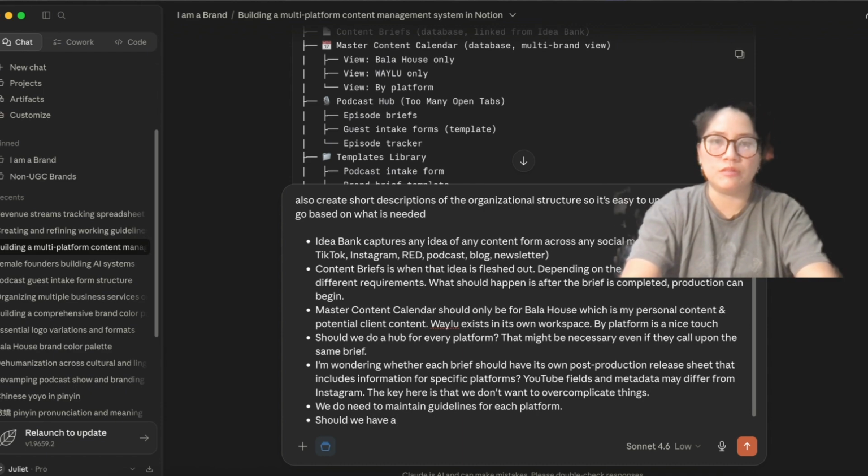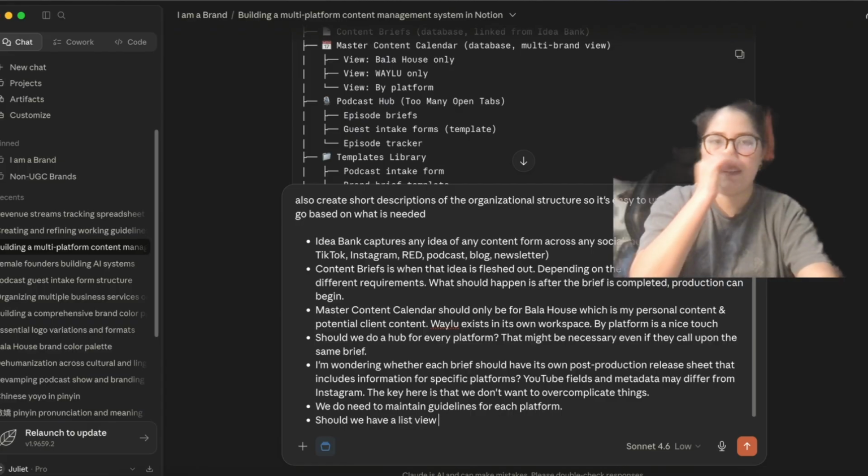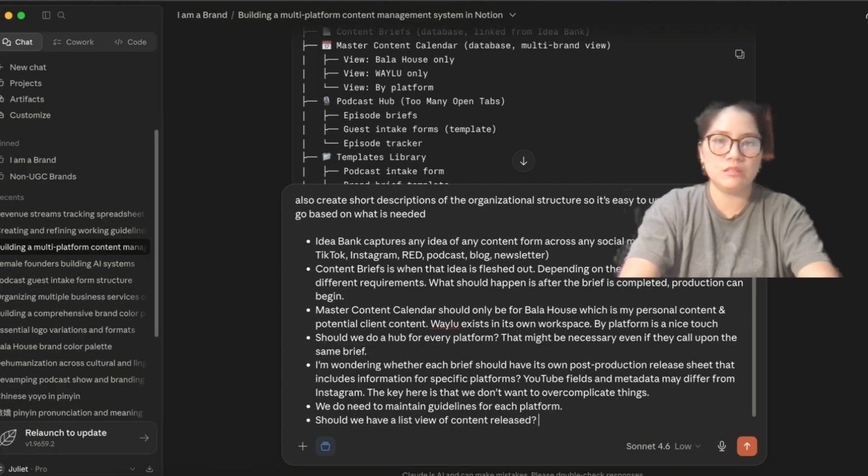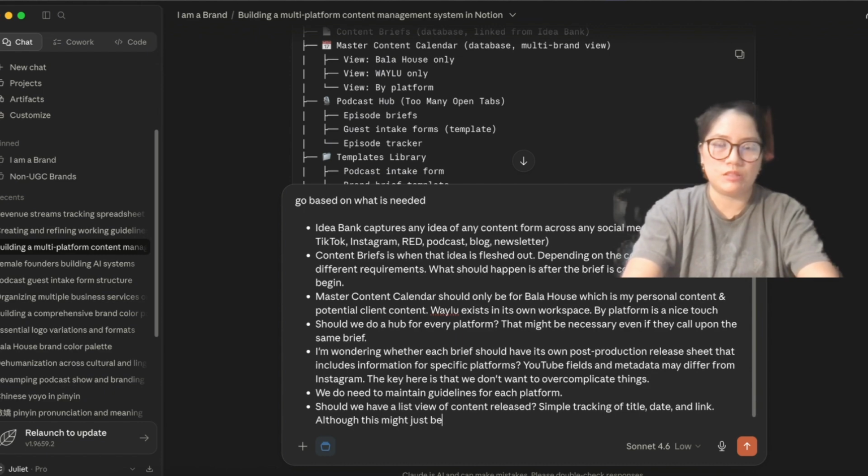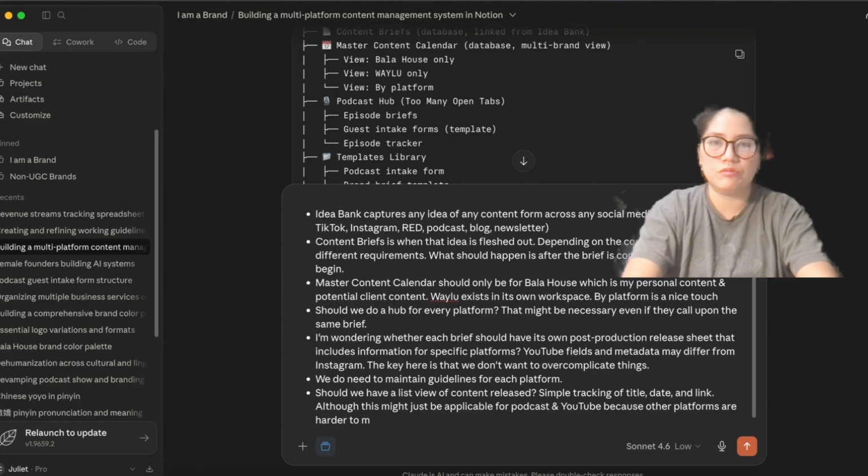Should we have a list view of content released? Simple tracking, perhaps, of title, date, and link. Although this might just be applicable for podcast and YouTube. Other two.